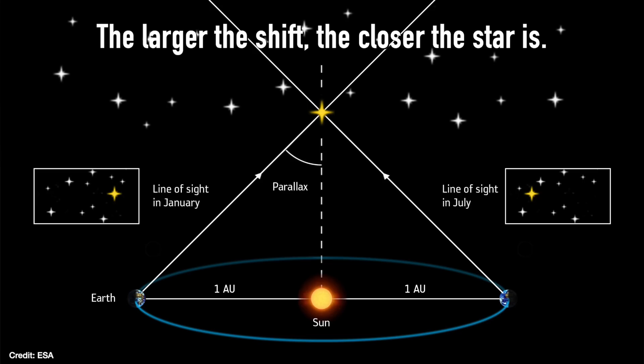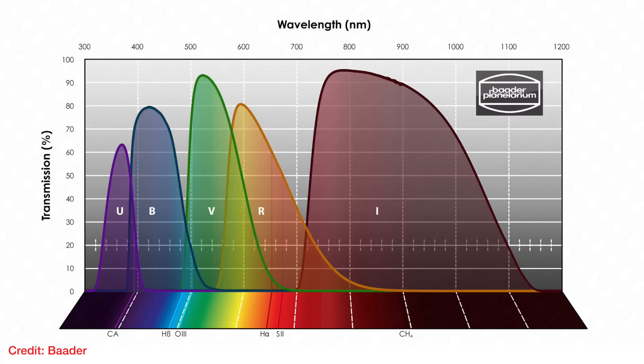Another method for getting at the age of a star is to first get an extremely precise distance using the parallax method, and then take images of the star through filters that only let through certain wavelengths. These are much easier to get than a spectrum, so it's done more often. With the incredibly precise distance, you then know the star's absolute brightness rather than just its apparent brightness, and then using that you can model how much light the star should be giving out at all these different wavelengths and fit those models to get an age — but again, that's incredibly uncertain.